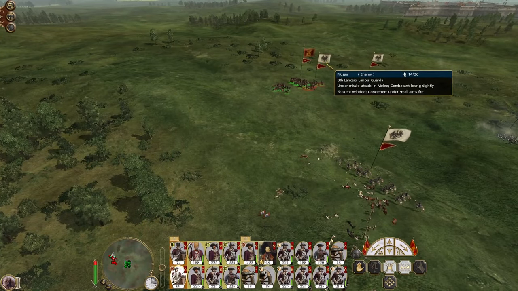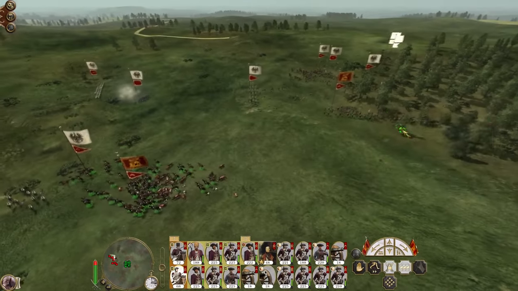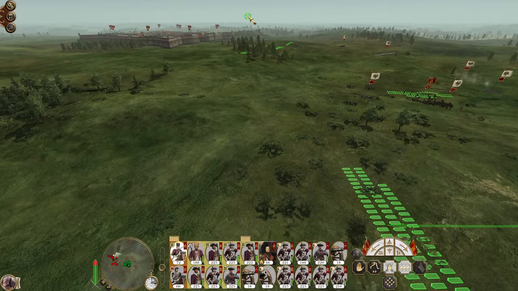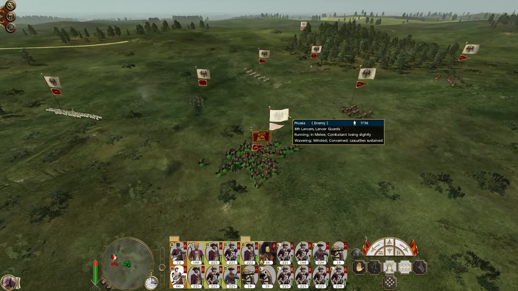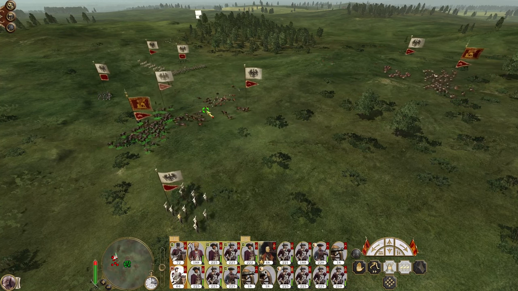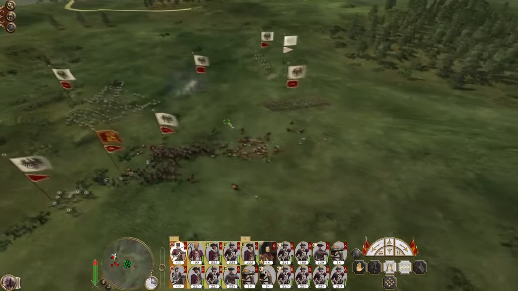Got him. Get the light cavalry away. Run them away long enough to get the Lancer Guards away from their pikemen, and I'll turn around and engage the Lancer Guards. I know charging is what they want to do. We need to absorb their losses.